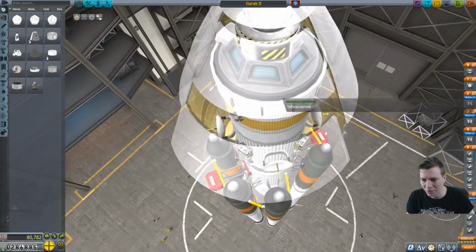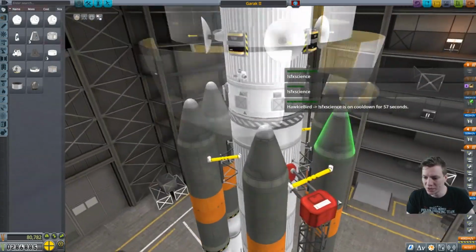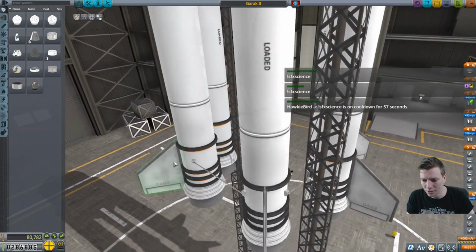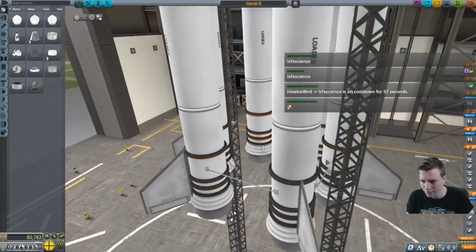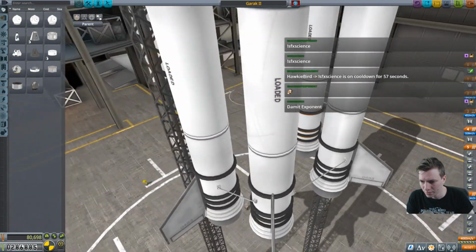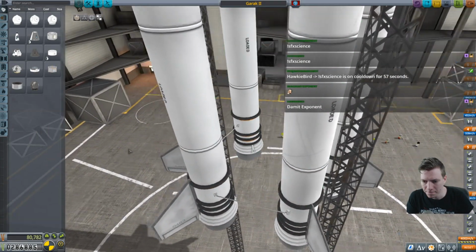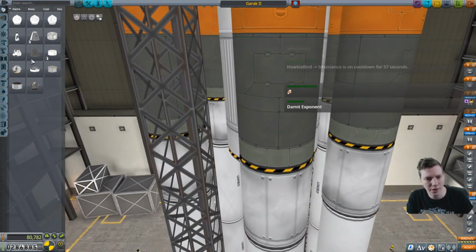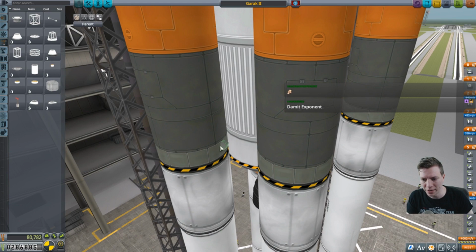Yeah, it just has to go around those relays. Yep. We already know this works. We've used it several times before. Does it have fins? It does have fins. Structurally, it's okay, it looks like. Might want to move this one closer to the inside, so it's not in the way. And I'm going to go ahead and strut in the middle a little bit. We've used this several times before. I just want to make it a little safer.